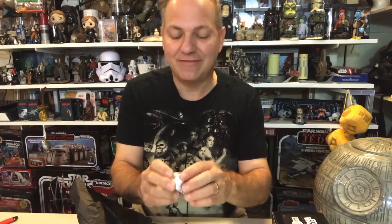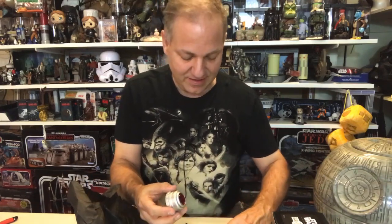All right, so what we have here, okay, this is the grav charge magnet. So when they put the charges up and they would explode, so it's kind of a prop replica. It's pretty cool, and it serves as a magnet. It's got a cool graphic design on one side. It's got this nice, like, shiny kind of red jewel-like, almost ruby-like center. But again, these were not very expensive, and they were on sale, so it was just a nice way to kind of pick something out that's more within the range that you can afford.